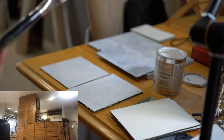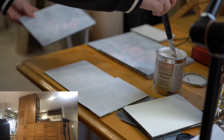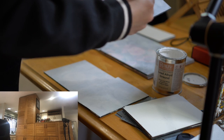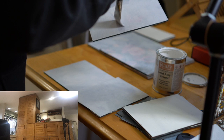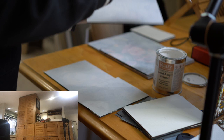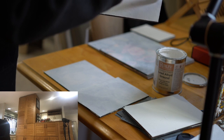So I'm gonna go ahead and prime this, even though I'm not planning on painting on this particular panel this week. Just nice to go ahead and have a panel ready. It's possible on some of these that I may apply even more coats. Two is generally sufficient, but some of these have some dark paint that I want to cover. So, I don't know. I'll take a look at these and just see how they're drying.